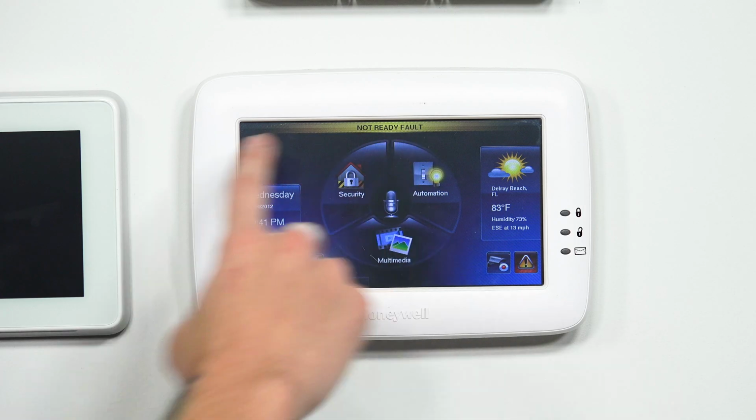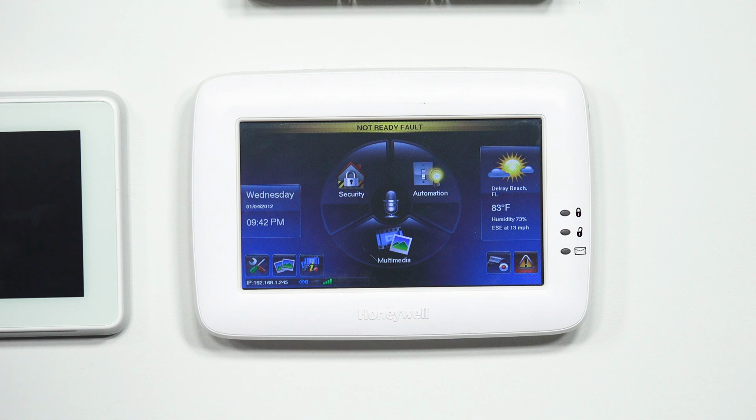So, to check your zone faults, you first have to understand what a fault is. Whenever a zone is faulted, that means that zone, whether it's door, window, motion, or glass break, has been tripped. So if your keypad at the top is displaying not ready fault, that obviously means your keypad is not ready to arm, so you cannot leave the house yet and arm the system. You first have to see what zones are open or being tripped.